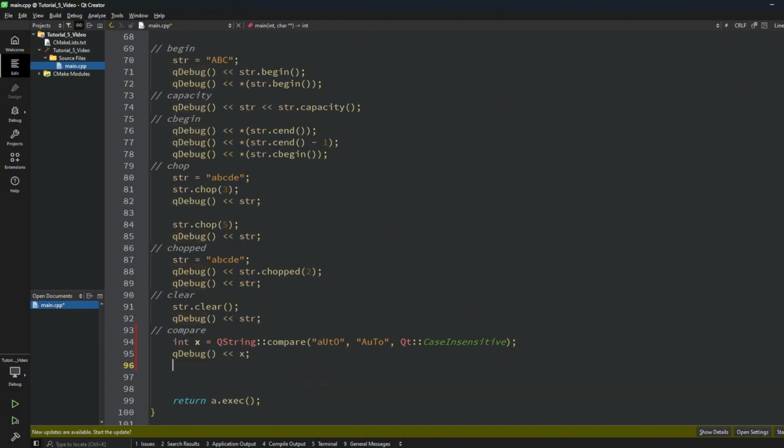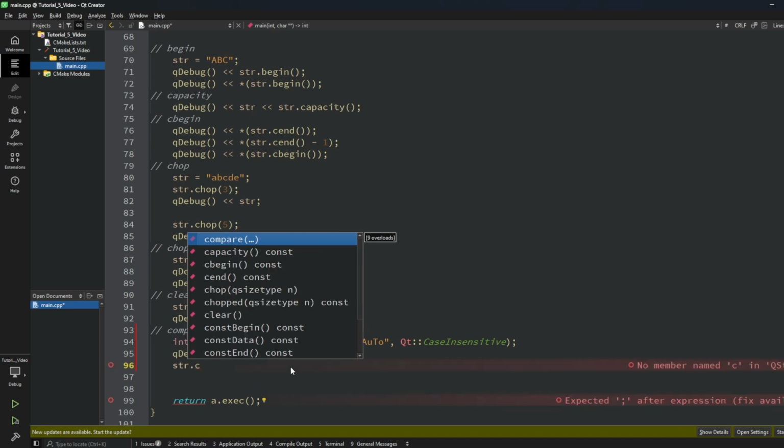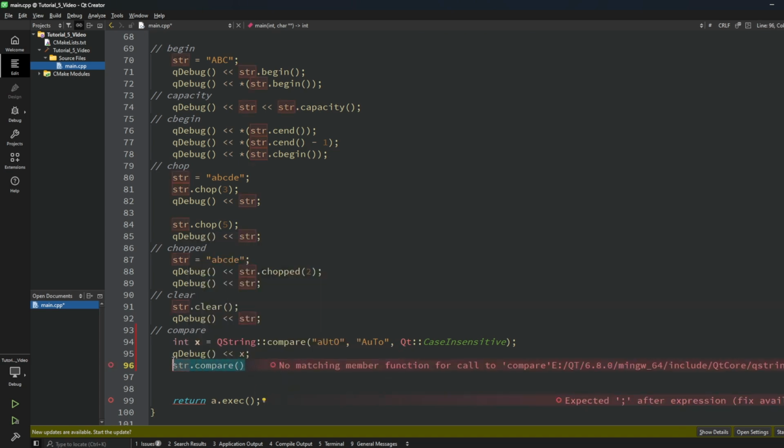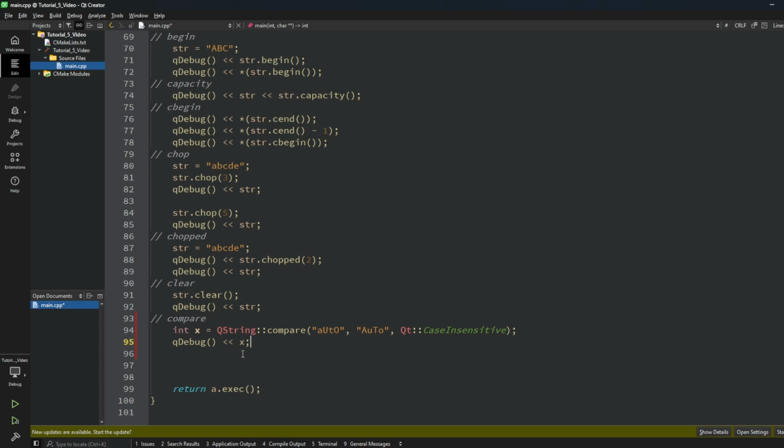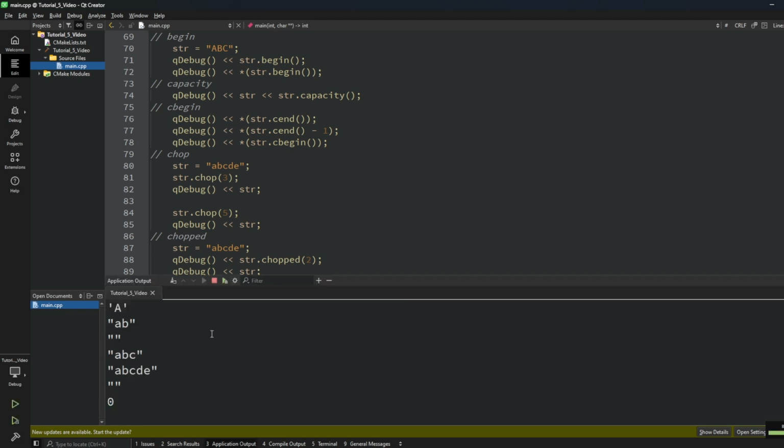And of course, if your str equals this, then you can make it that way. It works the same. But here I want to use the static method to not create so many variables with those strings. Now, if the strings are equal, the result equals 0. In other cases we'll see right now, but let's test this case. As you see, it equals 0.